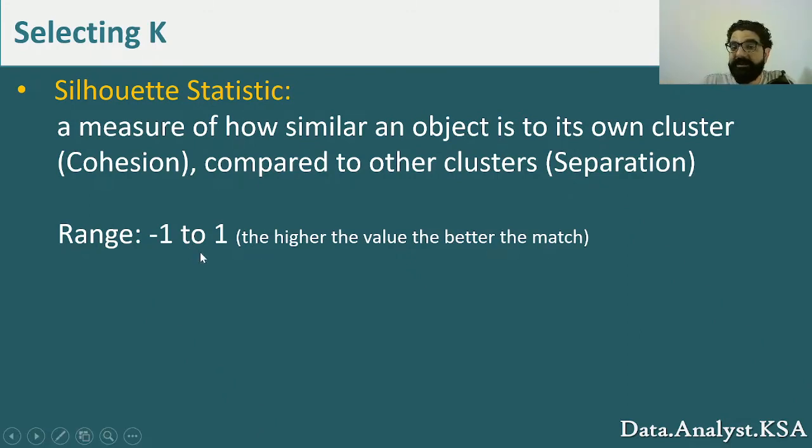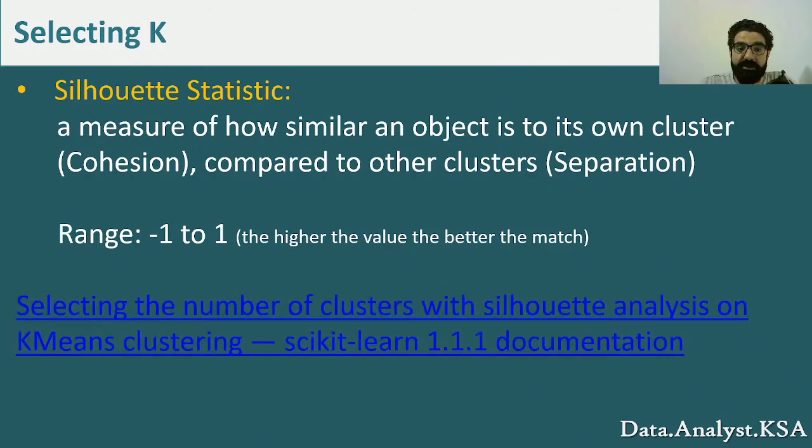So I'll usually end up with values between -1 and 1. And the higher the value of the silhouette statistic, the better this observation fits in that cluster. If I take all the silhouette values for all the observations, basically their average, and it's somewhere near 1, it means my clustering is good. I'm not going to show how to calculate it because it's numerically complex, and we'll show it in R in another episode.